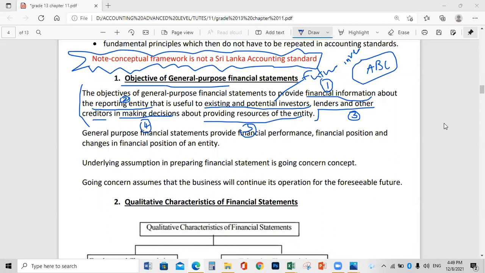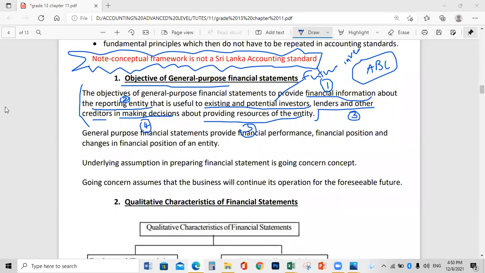Yeah, it's like this. Who prepares these, guys? These are prepared by the accountants. Accountants prepare them about whom? About the reporting entity. The reporting entity is the entity which runs the business, for example, ABC Limited. The accountants of that company will be preparing the statements about the reporting entity.